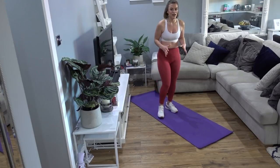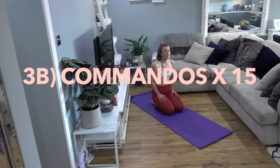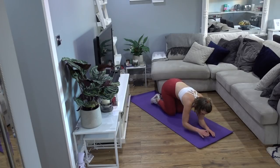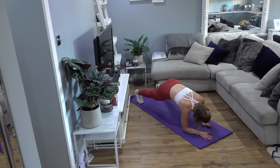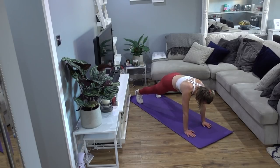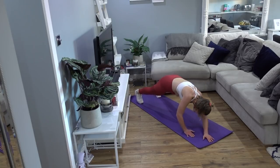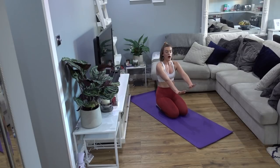Then we are coming back down to our beloved plank. And we are doing 15 commandos. We are really starting to challenge ourselves now in week 3. Let's have a look. Start on your forearms in your plank for me. Push up with your left hand, your right, straight up. That's one. Then back down, down, right hand up, left hand in, that's two. Then we're going down, down, up, up, three, down, down, up, up, four. We're doing 15 of those, okay?